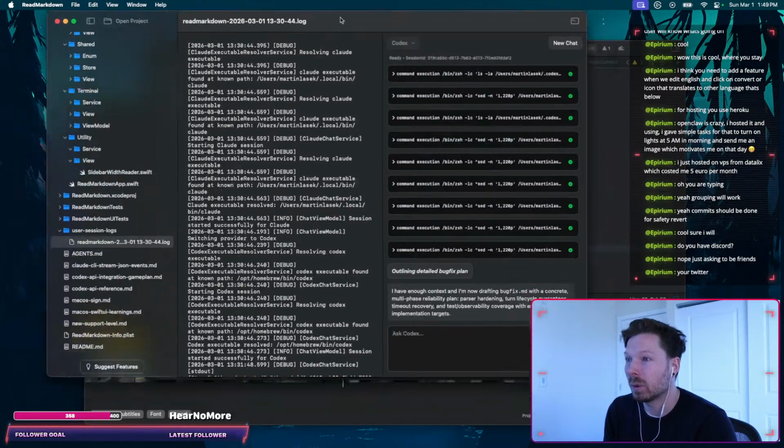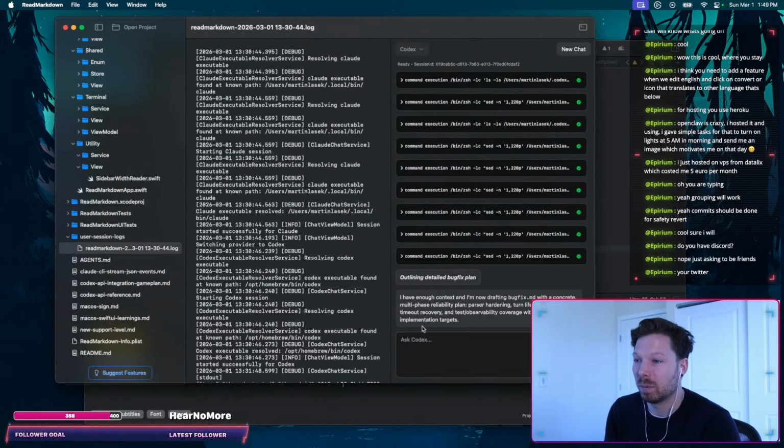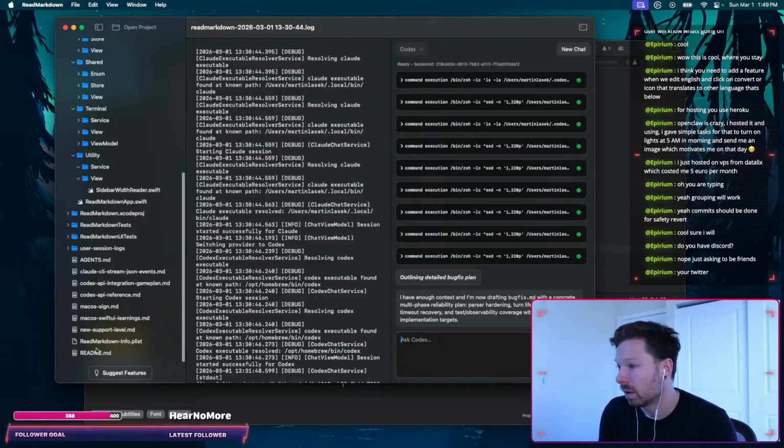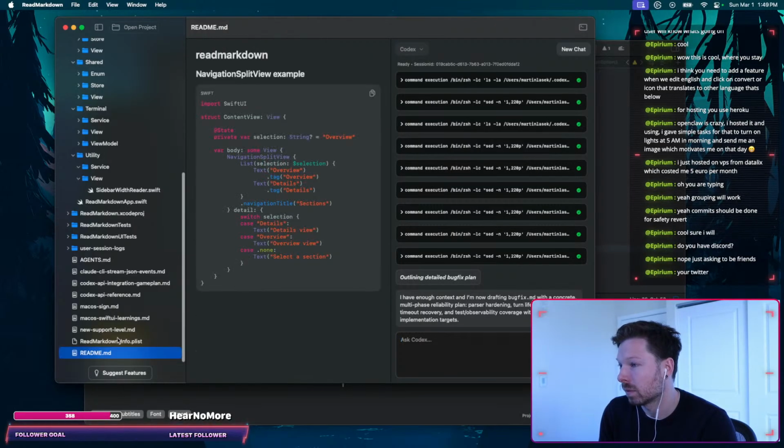This is exactly what this application is for, by the way. I'm planning, so it's going to create the bug fix document. I'm going to wait for bugfix.md to appear, and then I can review it. Let's see, I have enough context, and I'm now drafting bugfix.md with a concrete multi-phase reliability plan: parser hardening, turn lifecycle guarantees, timeout recovery, and tests.